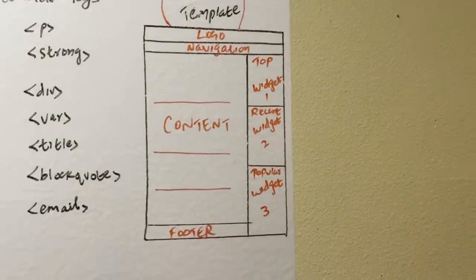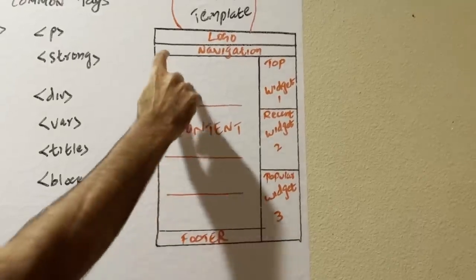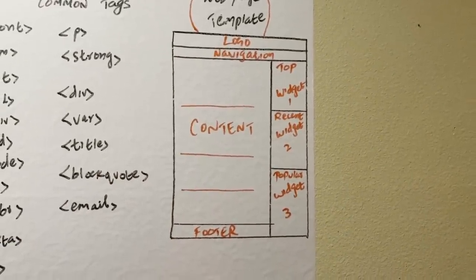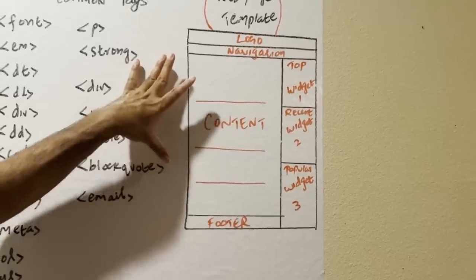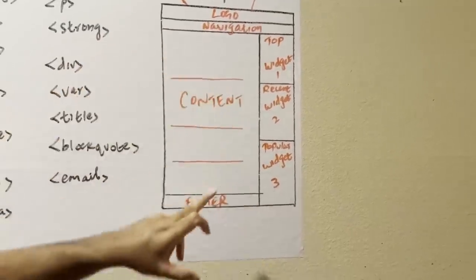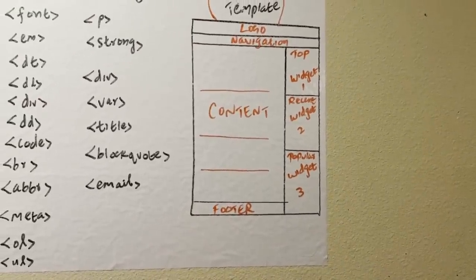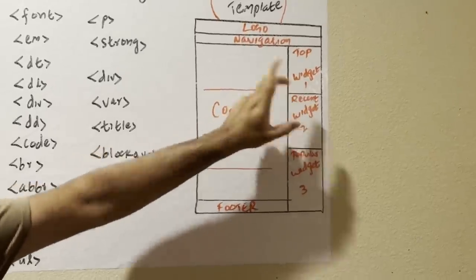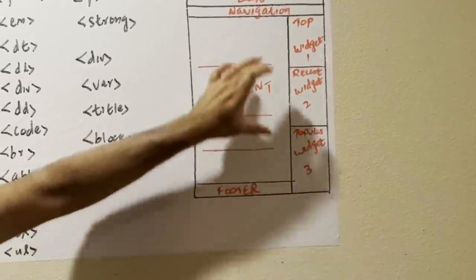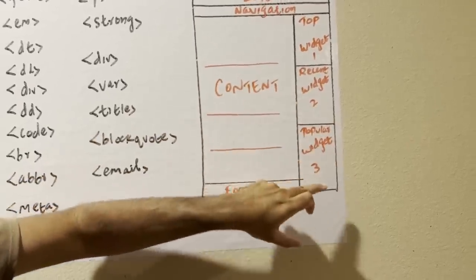And there is a footer. The footer will usually have the copyright notices. Sometimes they may have some links here, but I would advise there is no need to duplicate the links, because it will be easier later in the code. You put 4 links here, put 7 other links there, different links. Otherwise people will feel bored. Usually this is called the right side, but you can put it on the left side too, with all these widgets. I would call them side areas, side 1, side 2, side 3.